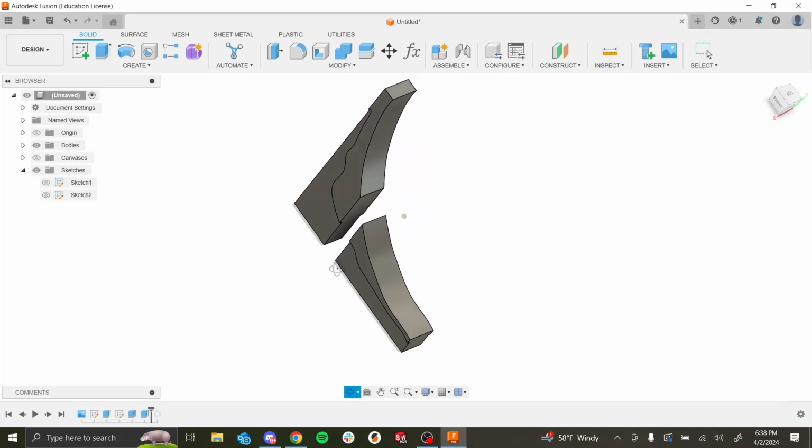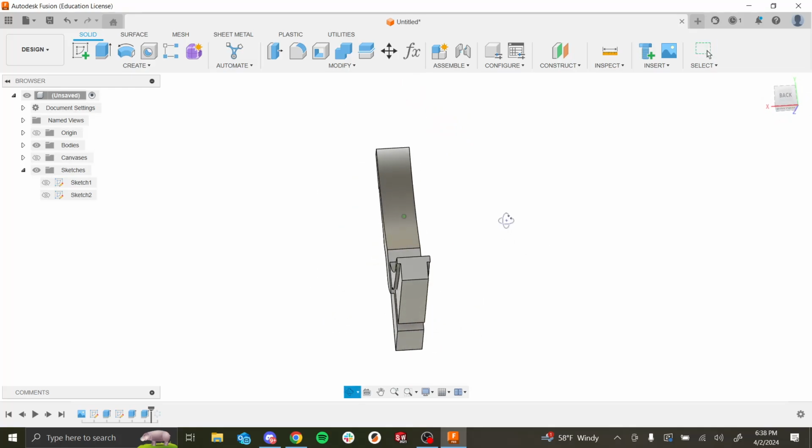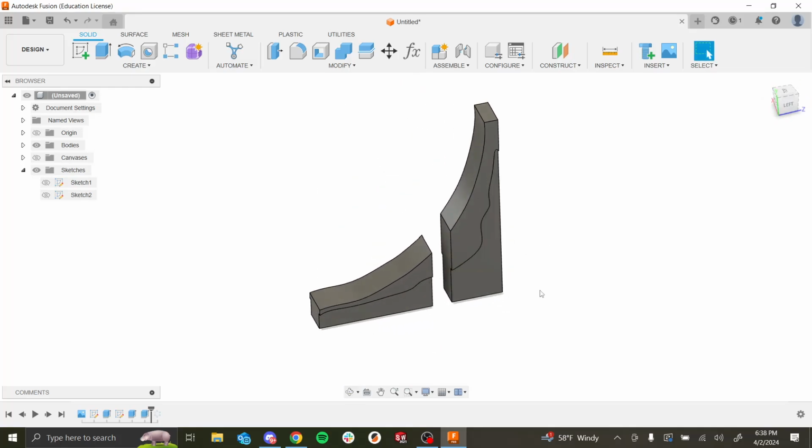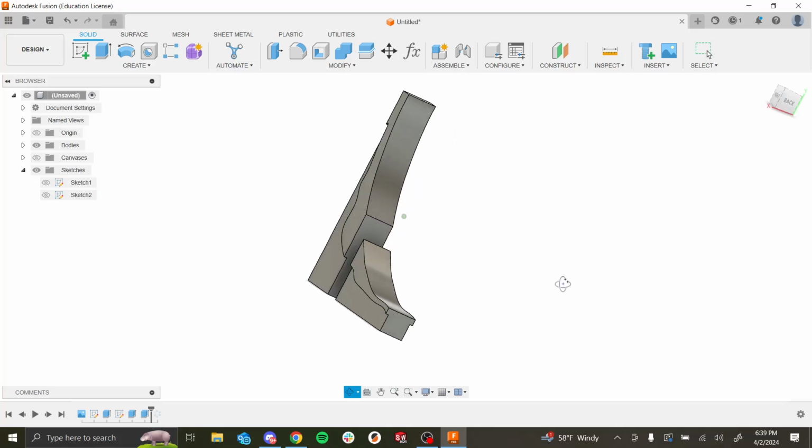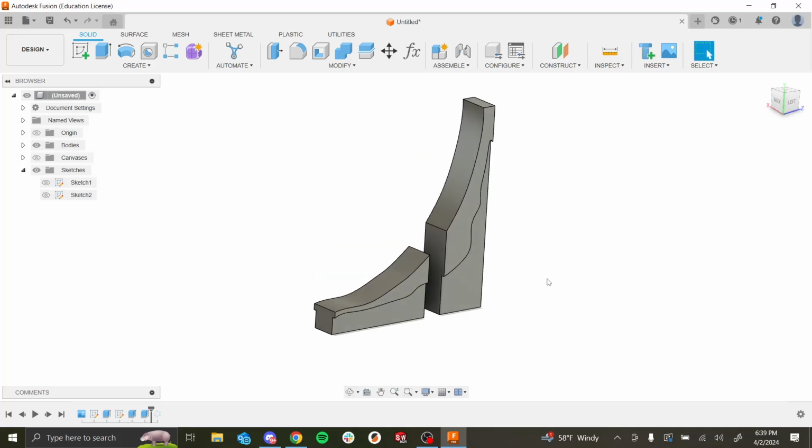So again, there's no wrong or right way of doing things. Sometimes it's just a matter of personal preference or depending on what you're going after. Like, let's say one side was supposed to be extruded more than the other side, then this might be useful.